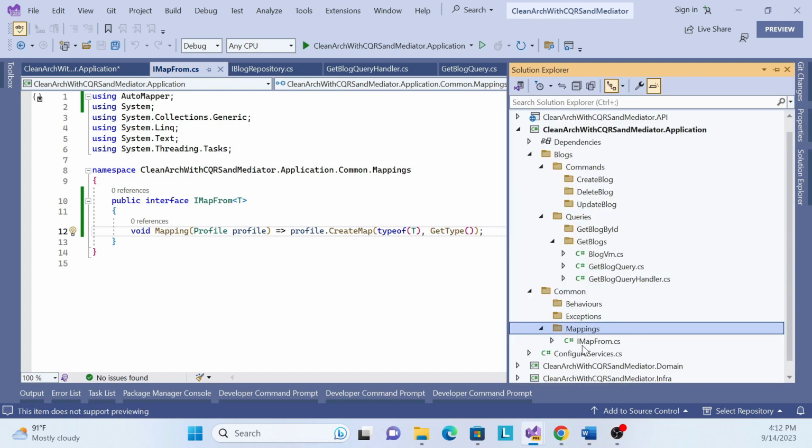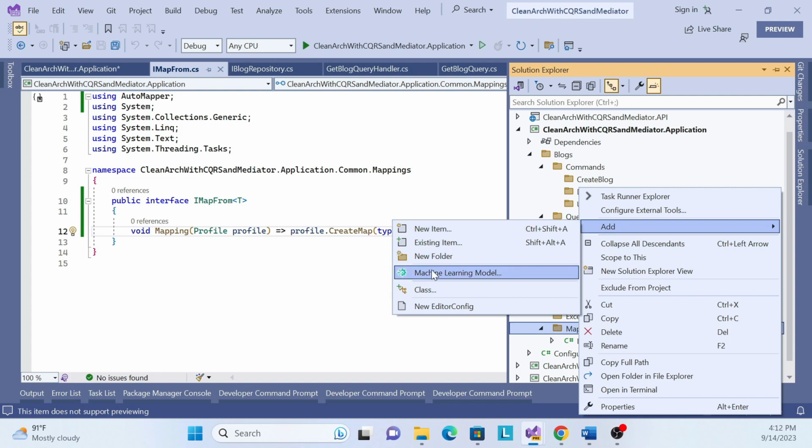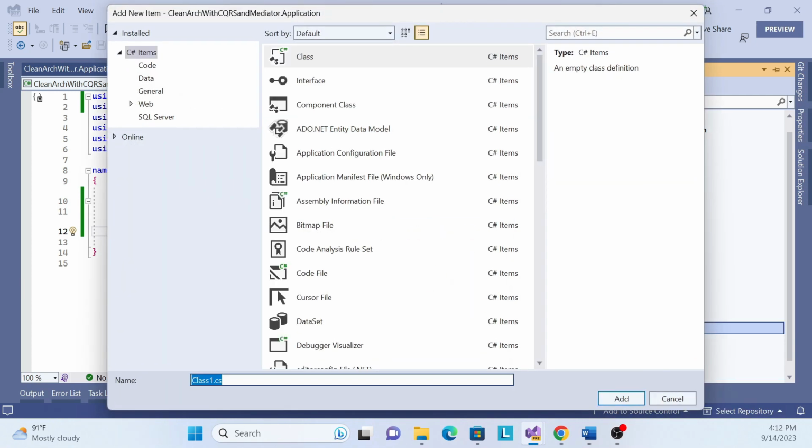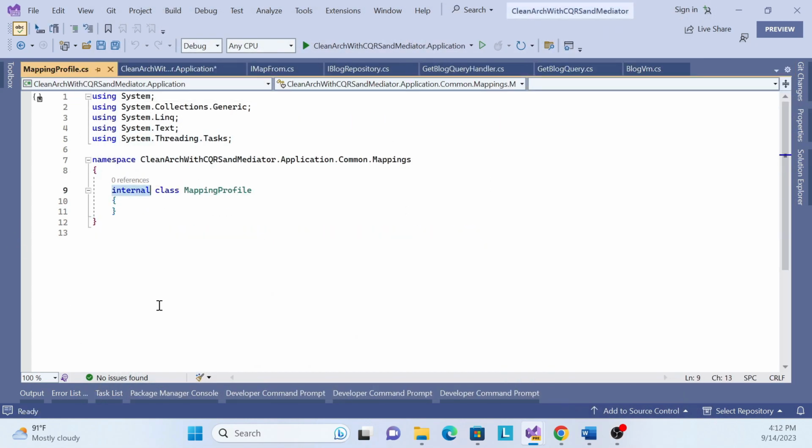Let me do the implementation. How can we do that? Just create a class, and call it MappingProfile. Let me create that MappingProfile class, and it needs to inherit from the Profile class.